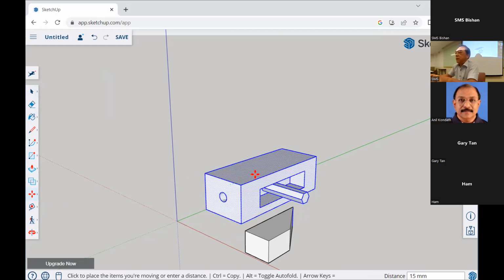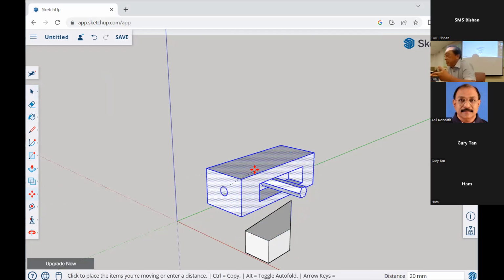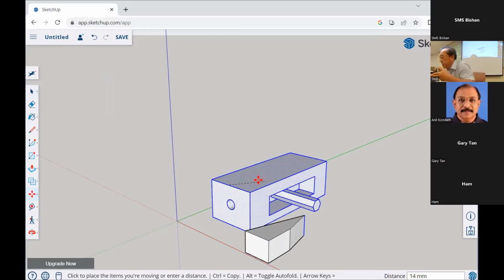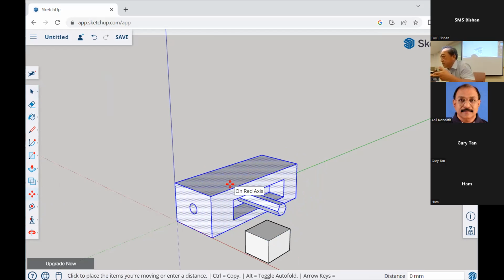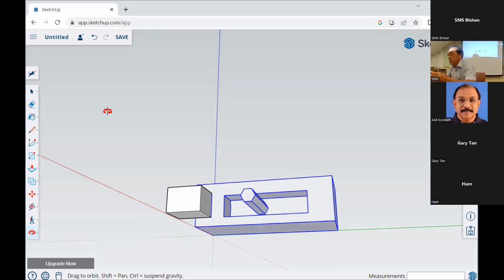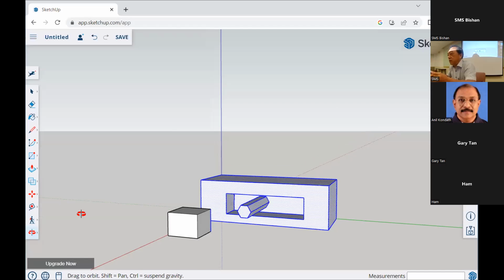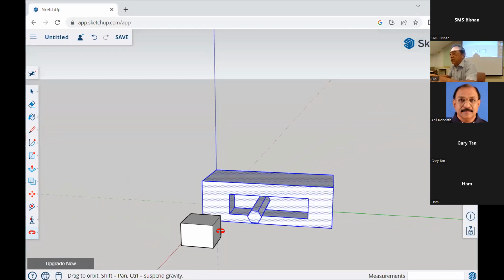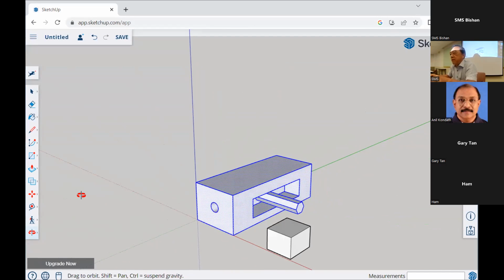Oh, I forgot to unselect the one behind. You see, behind there's this blue line. So this is another problem. So I must go around below and then I unselect this line. Okay, no more already.